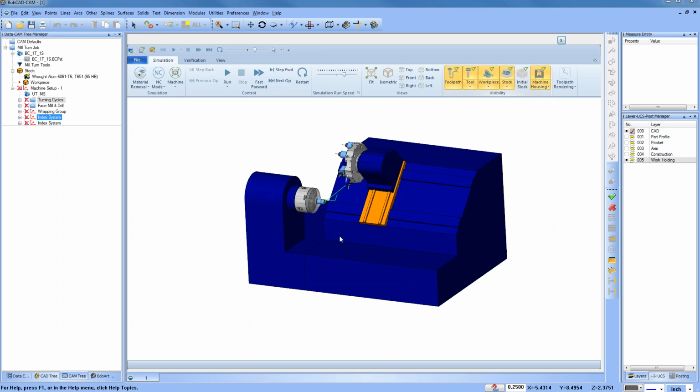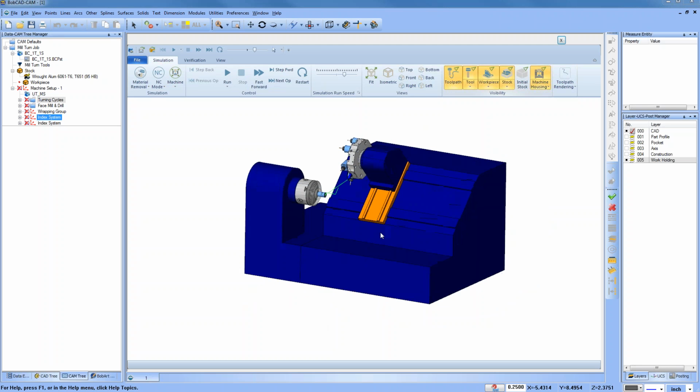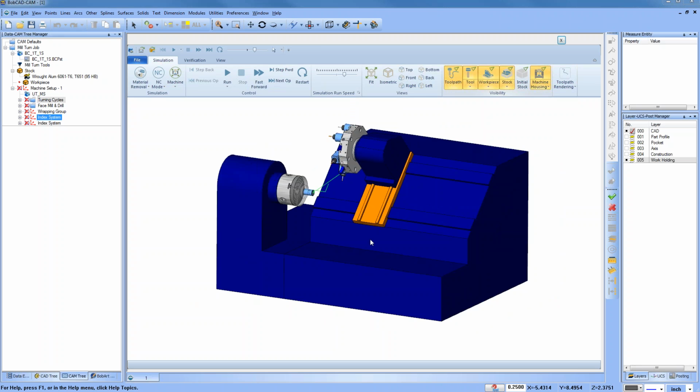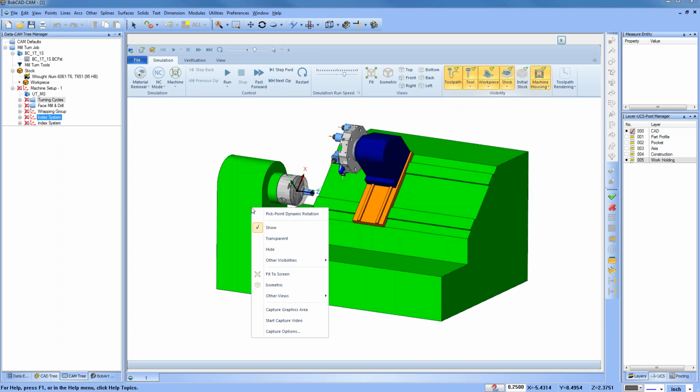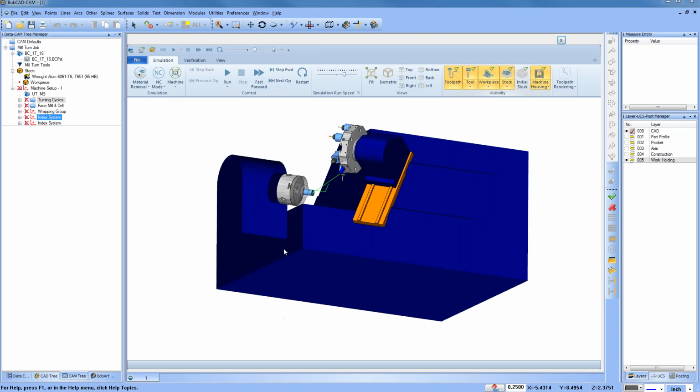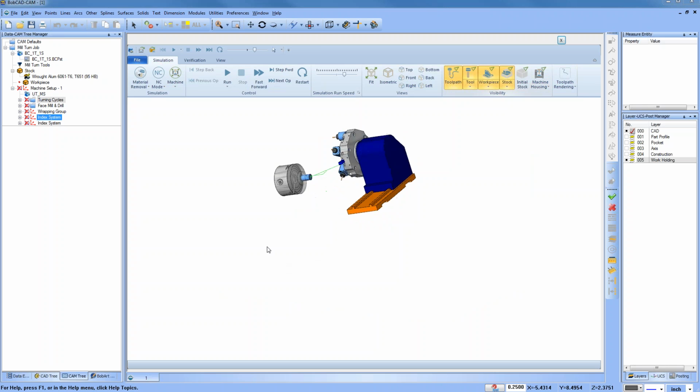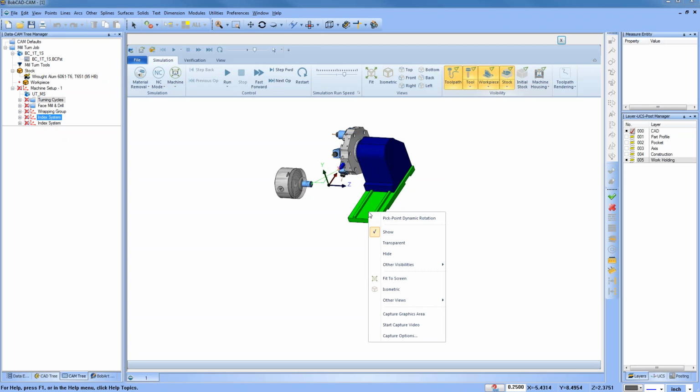Now the other thing, depending on how your machine is built up, you may have a housing around it. There are things that you may or may not want to see while you're going through the simulation. If you double right click on one of the components, you can go to hide or make transparent of the machine components as well. So this way you can get rid of models that you may or may not want to see in order to help you see what's going on, okay? So again, that's a double right click.